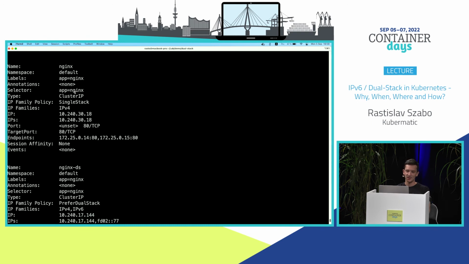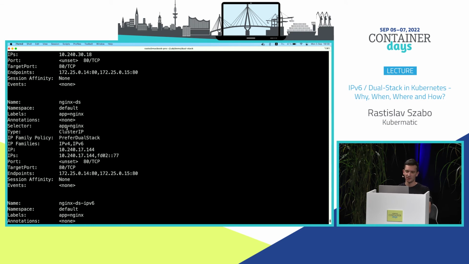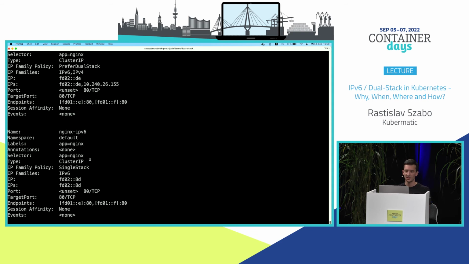So for example, this one is single stack IPv4, so it has only an IPv4 address. This one is dual stack and has both IPv4 and IPv6 addresses. This one is dual stack as well, just the order of addresses is different. So the first one would be IPv6, like we showed in the previous example.